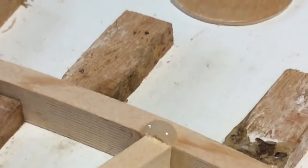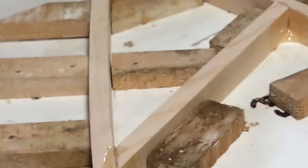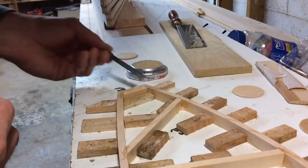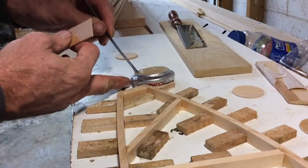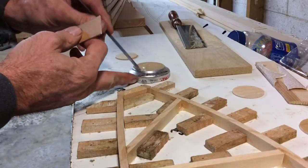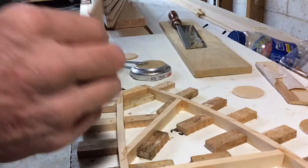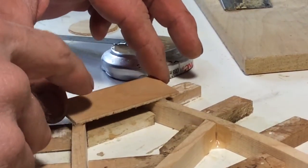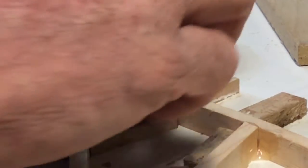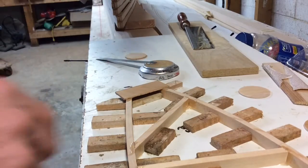In the interest of time, I'm going to show you how we go about our gusset plates. The peat and pole calls for making your gusset plates out of 1/16th inch aircraft grade plywood — this happens to be birch, and it's very easy to work with. I'm applying an excess of glue here because I'm not applying glue to the gusset plate itself. I tested this method out — put too much glue on the part, then pressed the gusset down and wiggled it. Pulled it back off and sure enough, they were all thoroughly wetted. I felt pretty confident about using that method.